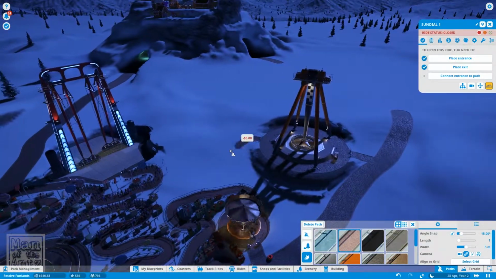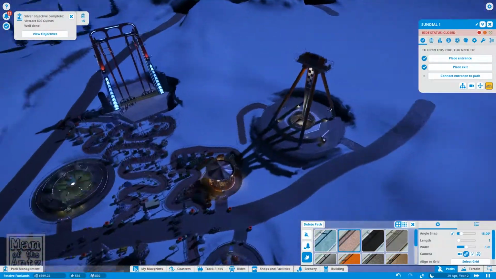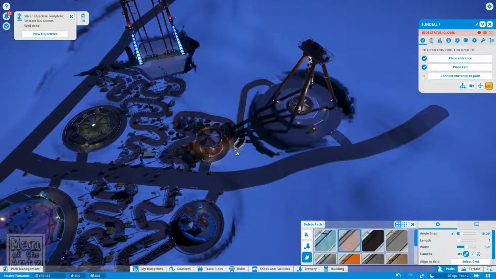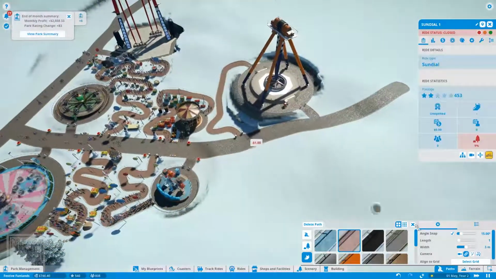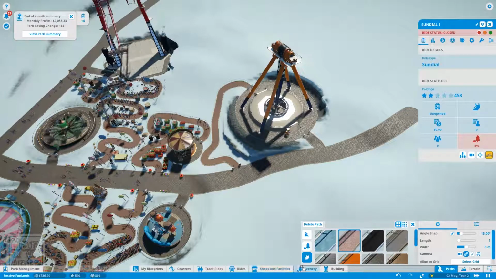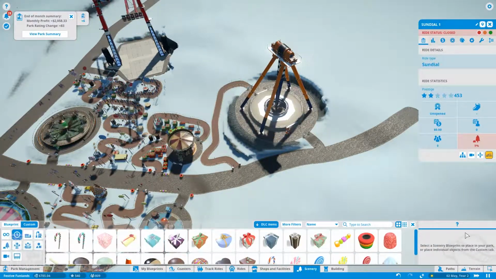Now, I didn't worry too much about the scenery rating around on the outside for the Venetian carousel, because I didn't think we'd have to share it with anything. And that has immediately been proved wrong, unfortunately. So yeah, that's only got a 9% rating so far. So we're going to need to put a few things down to get this up.